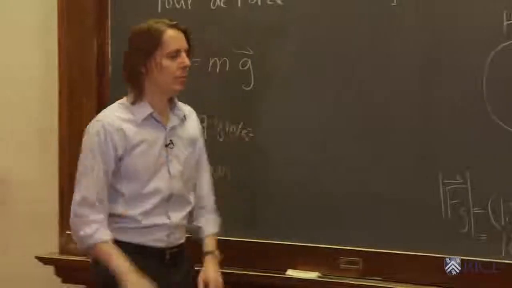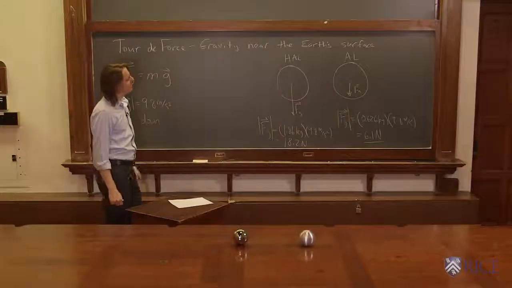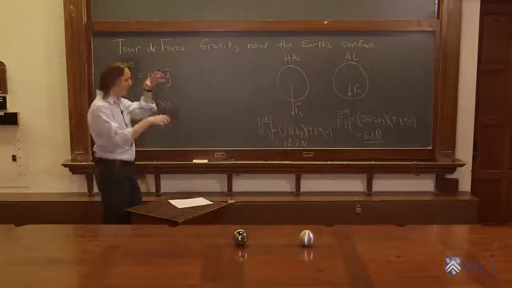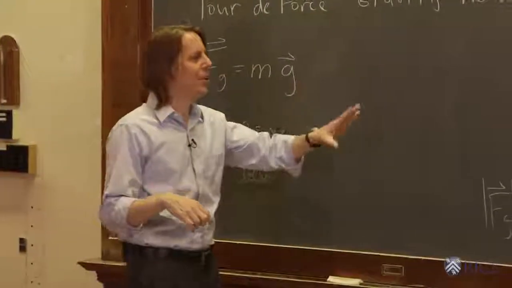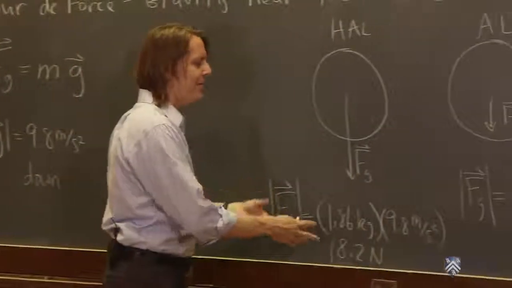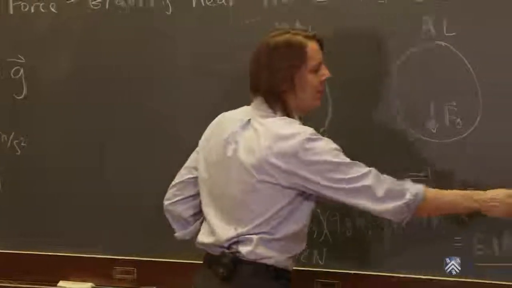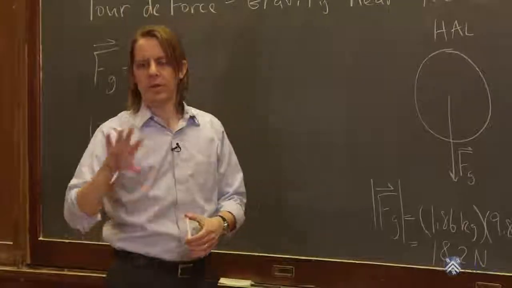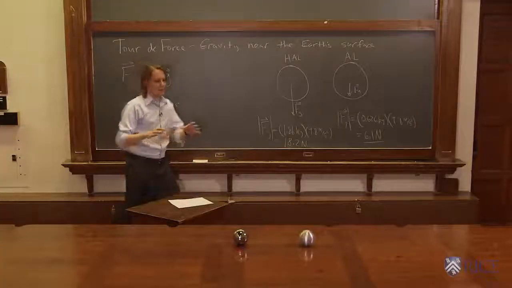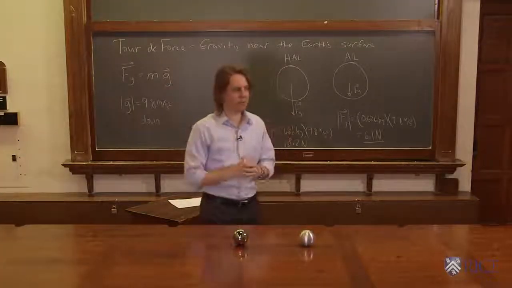So that is the force they felt when we let them go. And you may say, now wait a minute, HAL experienced a larger force. Shouldn't it have fallen faster? The answer is no. It also has a larger mass. So when you divide the force by the mass, you get back to them having the same acceleration. So that's what was happening in that example when they both dropped, as they both felt that force.